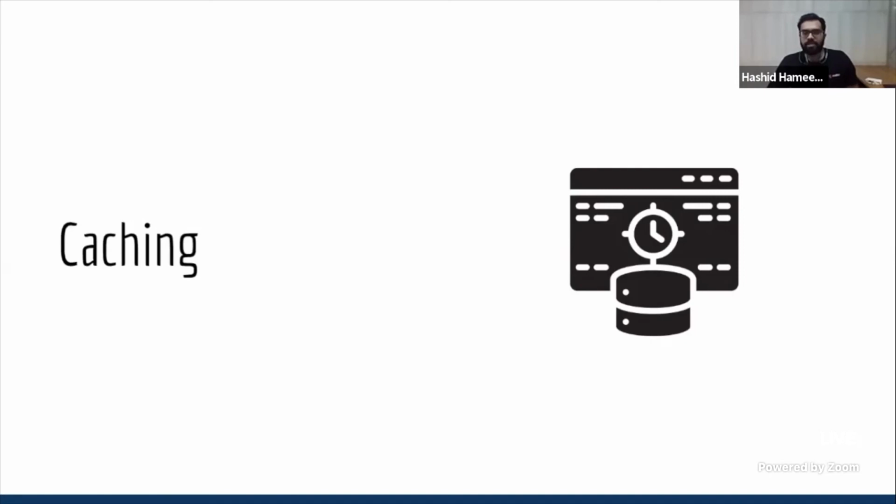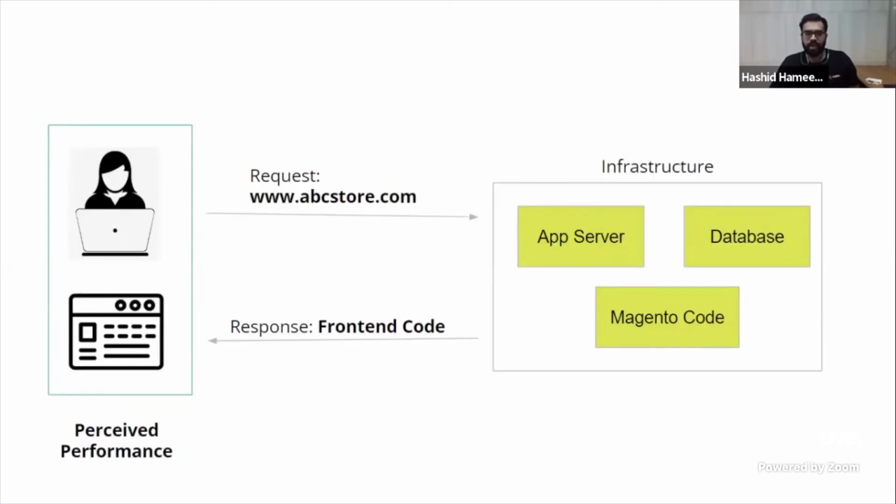So the next important thing is caching. Okay, now caching, let's look at this image. So caching can be applied anywhere and is being applied. So even the user's browser has caching, DNS has caching, your server, database, everything has caching. And most of these things are taken care of automatically. Now, two things are not taken care of automatically. One is basically the caching of this response, this front end code which this entire infra and your Magento code is generating. That has to be cached, because that is the biggest bottleneck.